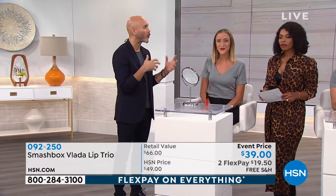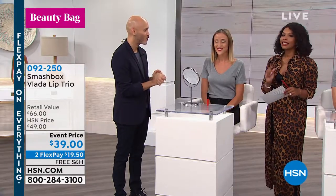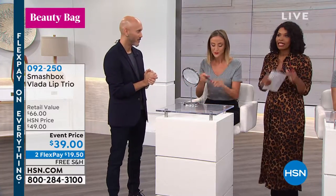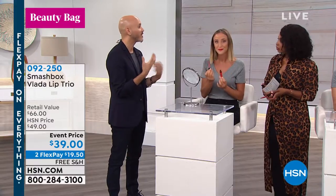Seriously, the only word I can really think of for these particular liquid lips is they're very cushiony. They just have this beautiful cushion to them and lots of slip to the lip as well. That's important because when you want the right color, you want the right formula and the right feel — it all has to work together. It's all about texture, especially on the lips, because you're feeling it the whole time you're wearing it. To be able to have that slip, that comfort and that moisture is definitely a plus.